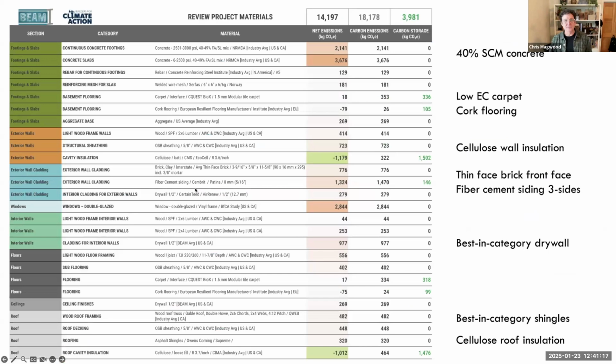Yeah, and so this was the sort of happy accident model. In Beam, there's a review sheet in the spreadsheet where every product that you've picked shows up, and you can see it color coded by the assembly that it's in. And this is sort of how we iterate. You can do a baseline model and then go back and do a lower embodied carbon model and put the two side by side.